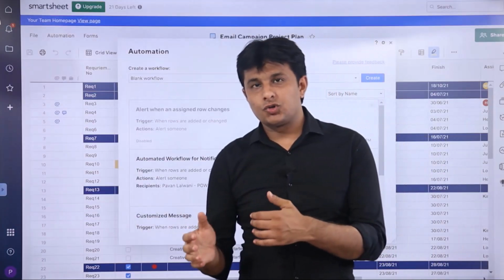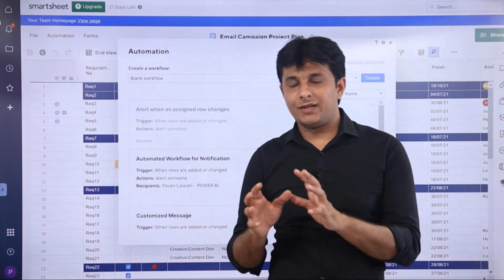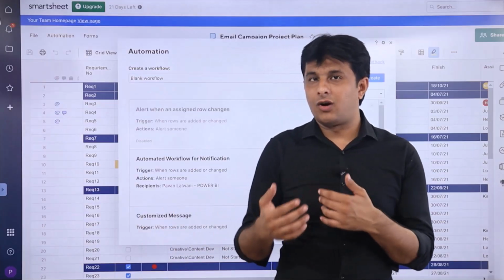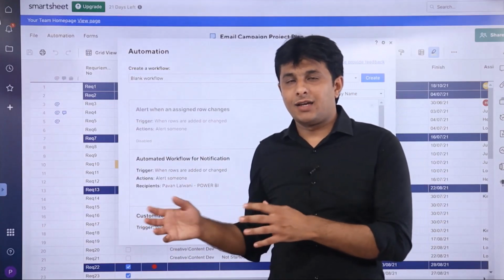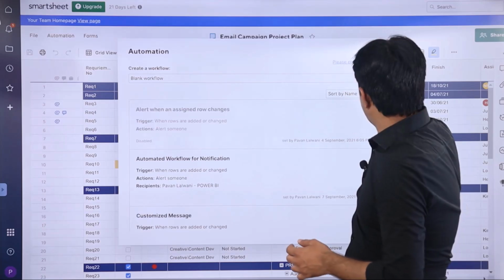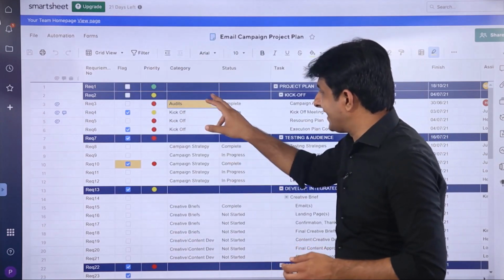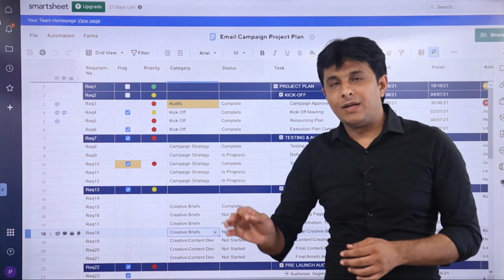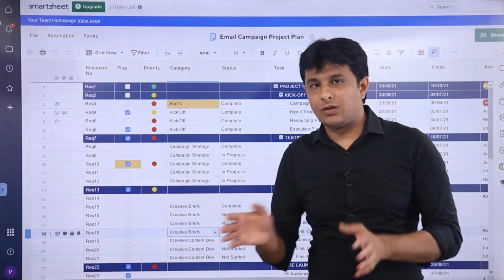So remember, those should be the members of your team. Those should be assigned to the Smartsheet as an owner or editor, some process. And at the backend, you can define. Now, when I come back over here, remember, whenever I change any category value from here, email will go to the relevant person, not to everyone, not to specific person.